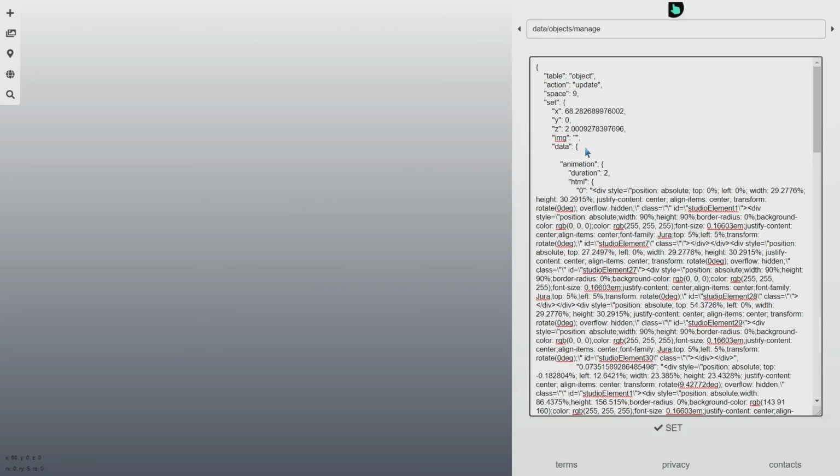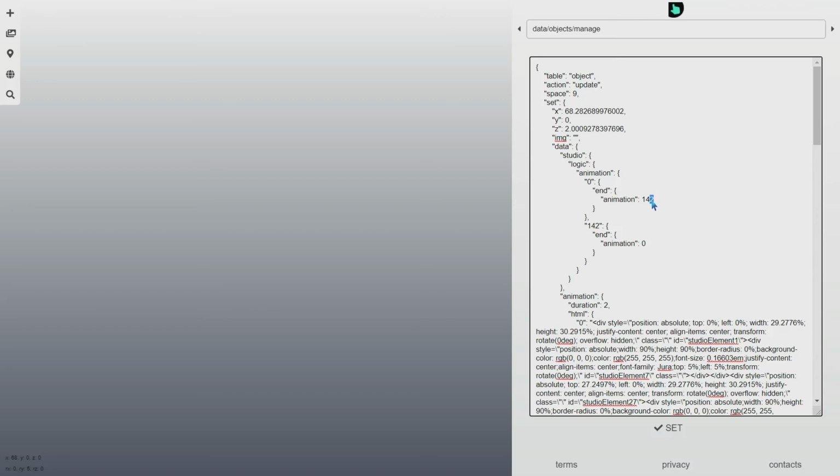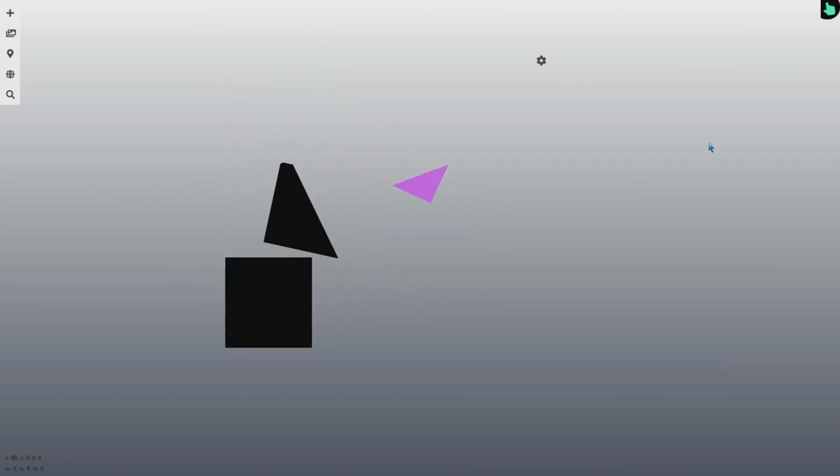Update here. Okay, that's enough. So in the data of the website we have studio logic animation 0. When the initial animation ends, we start animation 143, and when 143 ends, we start the 0 initial animation again. I'll set this thing, and you can see an infinite loop of the effect.